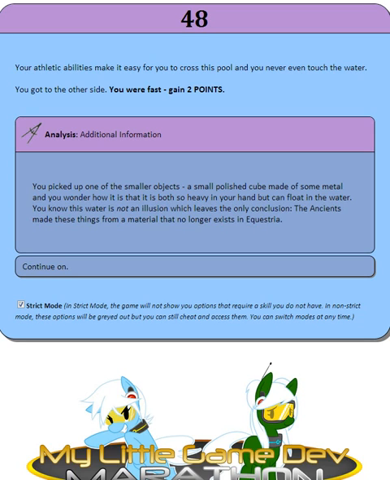Hoof. Ha, you're right. This should be hoof. We don't have hands. We're not Lyra. She doesn't have hands either, but you know.